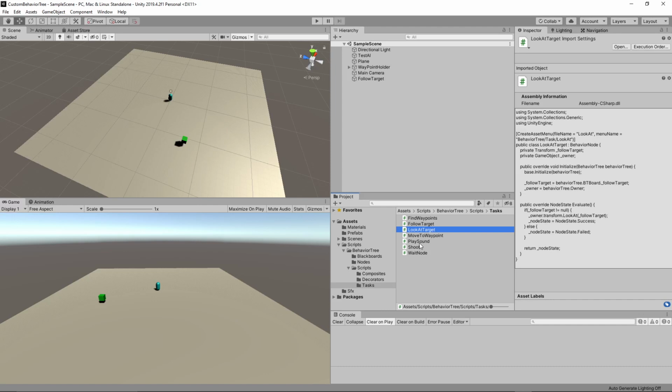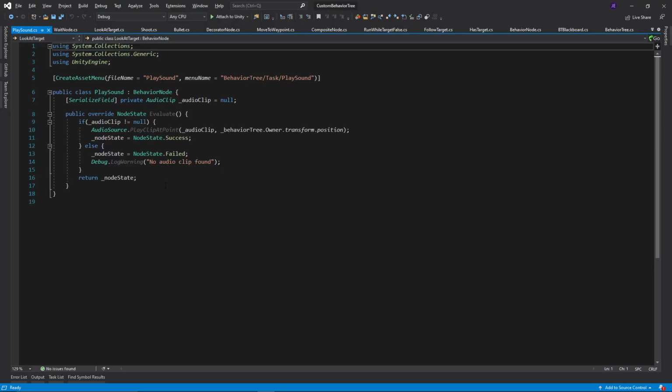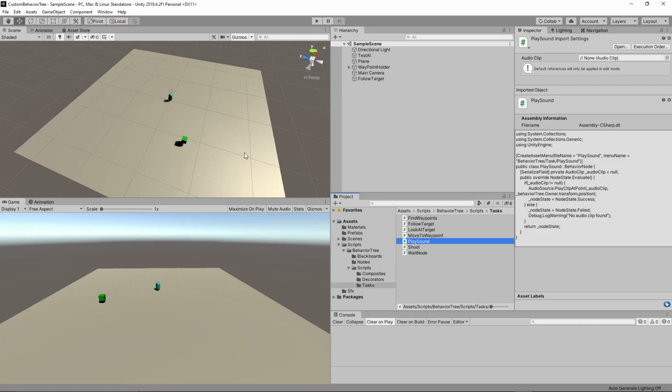A simple node to create, and then that way we can implement it into our behavior tree. I have other ones like play a sound, which just takes a clip, which is also a benefit to scriptable objects, is I can put objects into them, like an audio clip, and then play that sound whenever I want in my behavior tree.